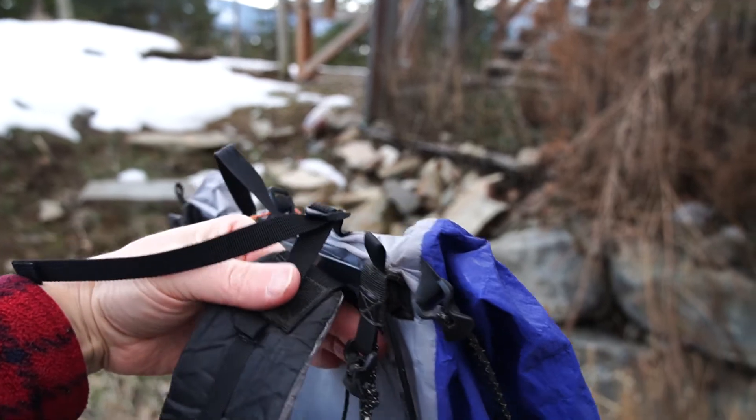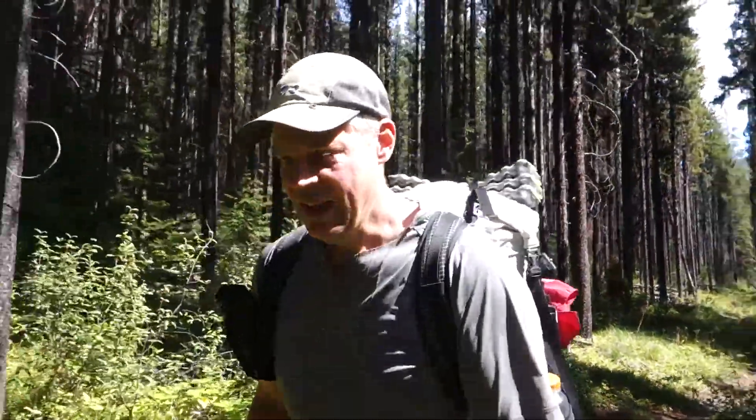Load lifters usually just cinch the pack forward instead of actually lifting it up off the shoulders. You might notice it's missing the sternum strap — that's because I remove those from all of my packs. I find that the sternum strap actually causes shoulder pain when it holds the shoulder straps in the wrong position, cutting into the side of that muscle. I've been much happier without that strap and letting the shoulder straps ride a little more naturally, a little farther out on the shoulders. Also, it's nice to have only one buckle to undo when I'm dead tired at the end of the day.